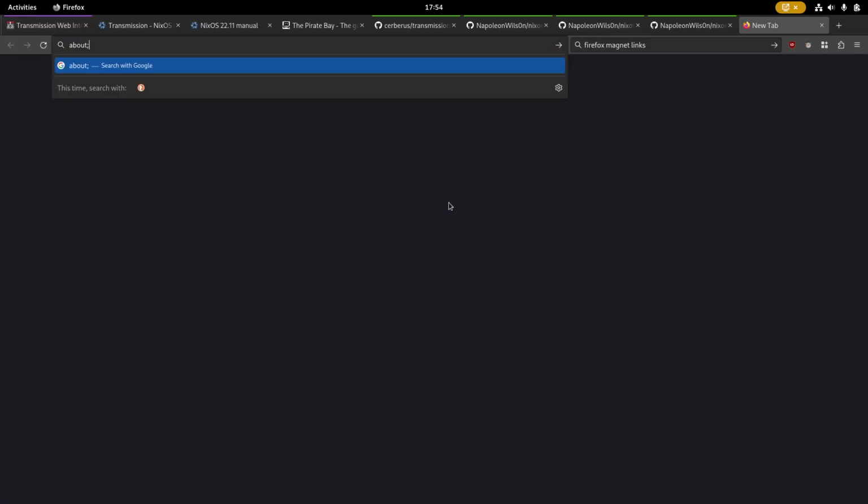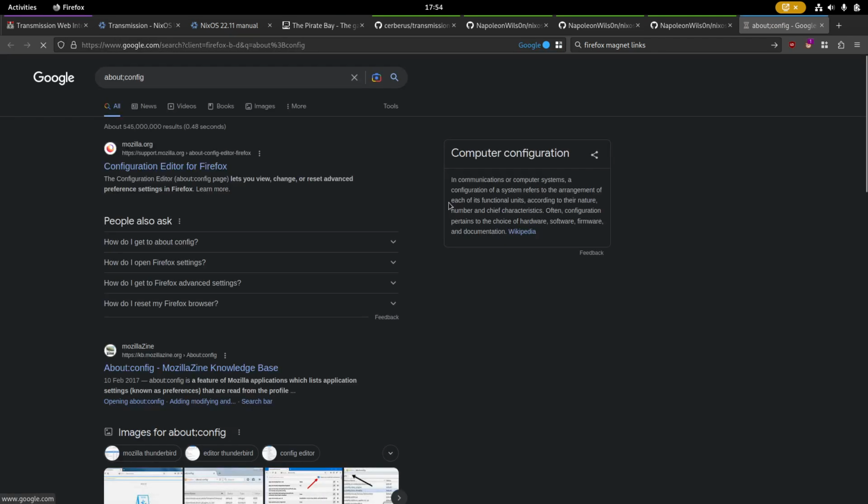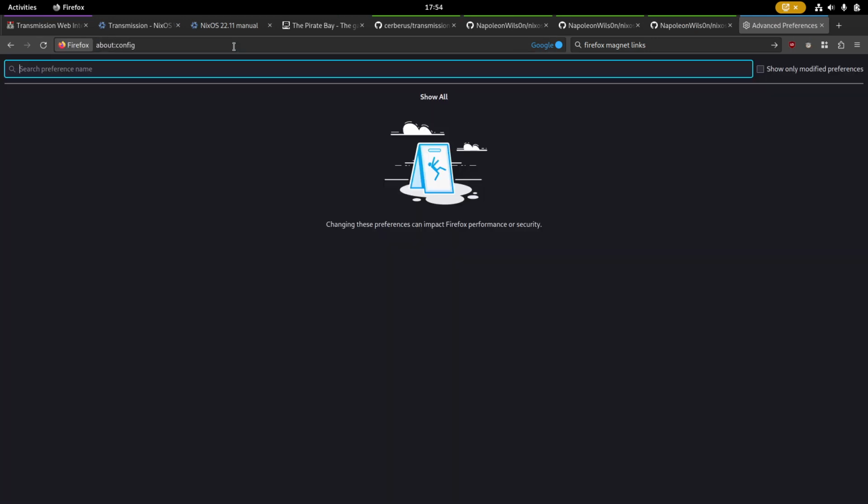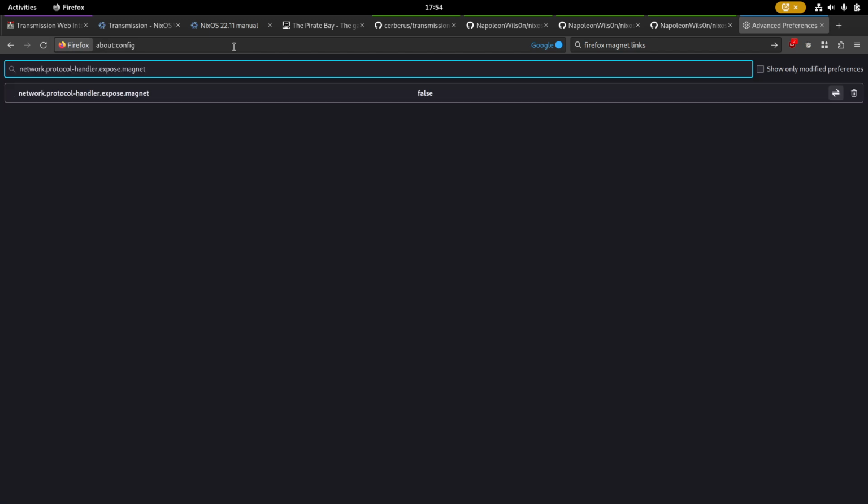About:config. This would be the same if you're on any version of Linux. So we paste that in, and I've already done this. If you haven't already done this, you'll get a little plus button here. Click that, and when it's been added, click it to false.